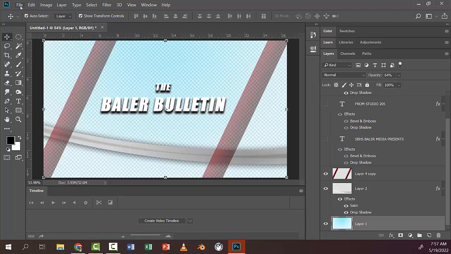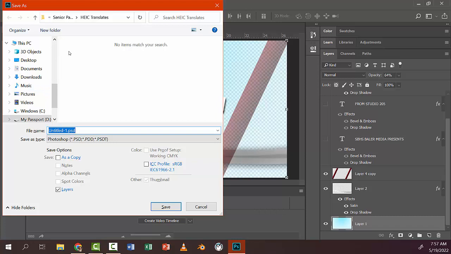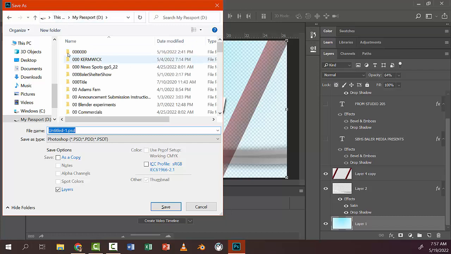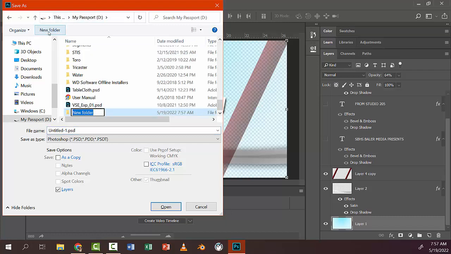So I'm now going to save this file, save as, and it wants to save it somewhere. I'm sure it does. I think it's trying to access my drive I'm putting it in. So got folders and folders and folders, lots of projects happening. So I'm going to go new folder. I'm going to call this, and I use 00 to put that at the front of my files because I've got lots of folders going on, and that puts it at the front or at the top. So this is my Baylor Bulletin intro.